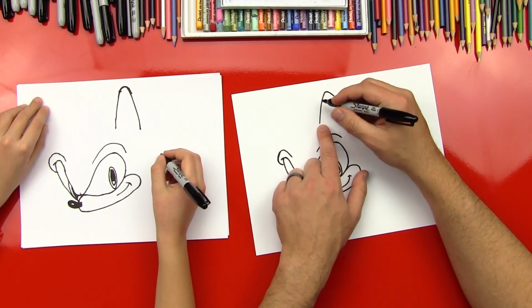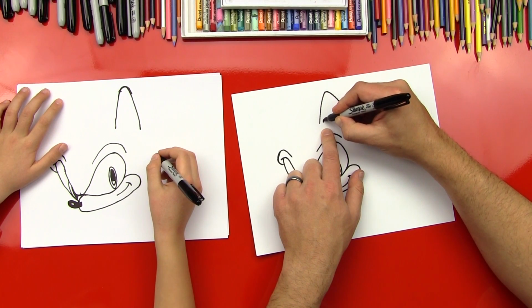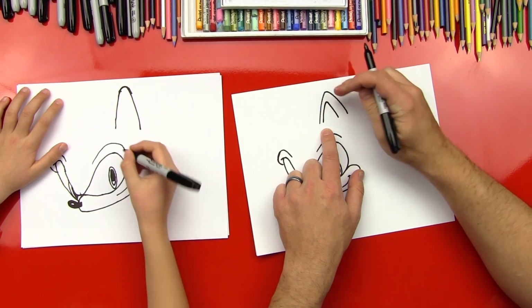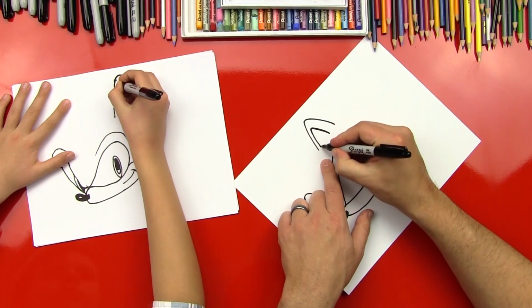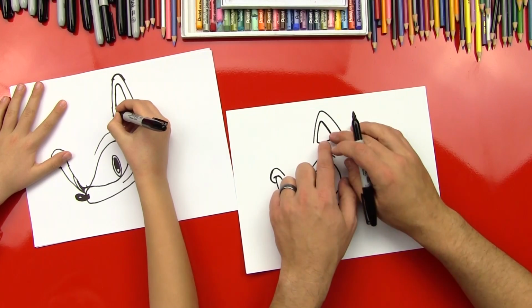Okay, now we're going to do a triangle inside of his ear, but the triangle isn't going to have points. It's going to be rounded, just like the top of his ear that we just drew, and then the same down here on these corners too. See how it's rounded and not points?